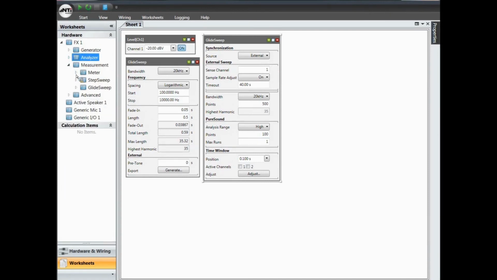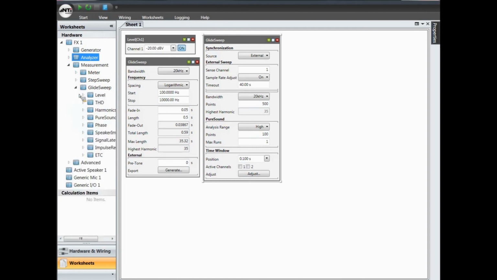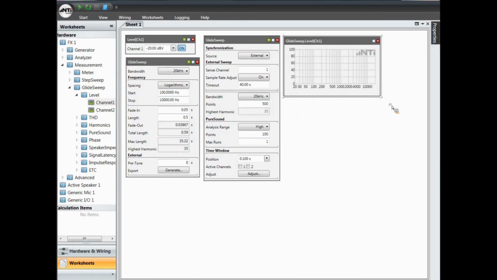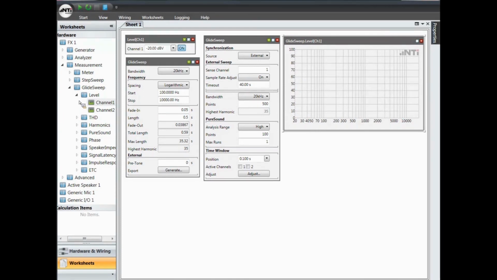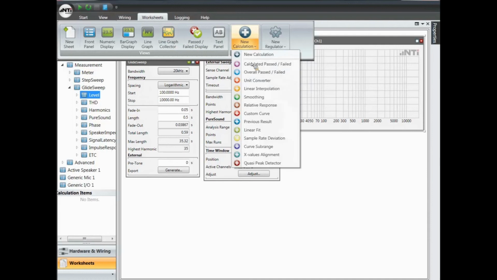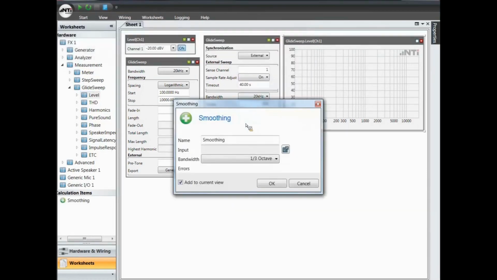Last but not least, I want, of course, to see some measurement results. So I add glide sweep level channel 1, this graph here. And let's say we also want to see the smooth curve. So I go here to the worksheets, I select new calculation, and I add the smoothing calculation item.